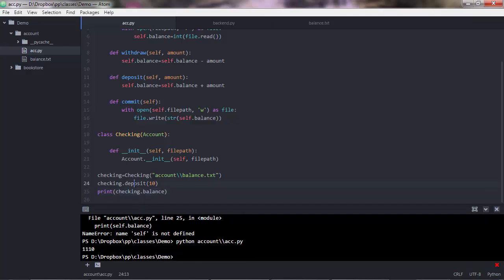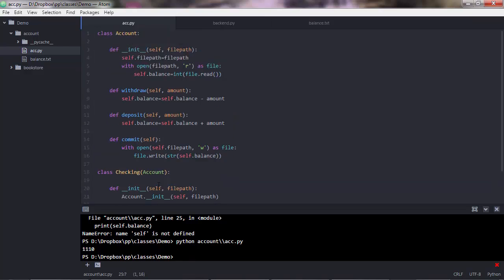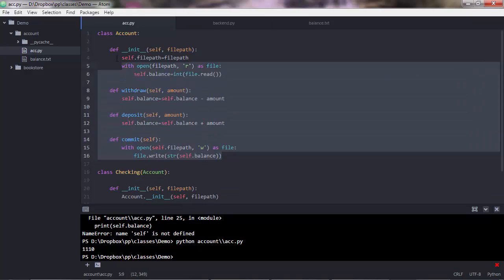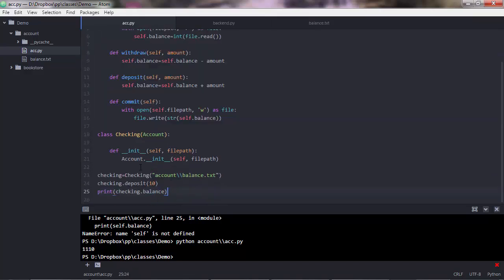So this method was recognized, and what this did is from 1100, which was the initial balance, it went up to 1110. So this printed out the balance instance variable of the base class. So that's how we deposit some money in our checking account.